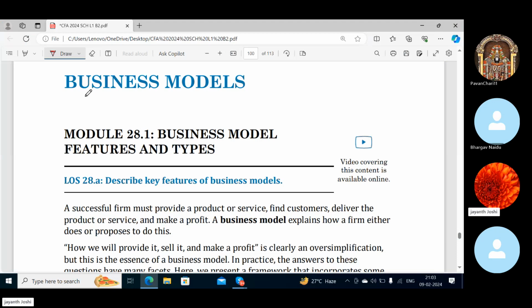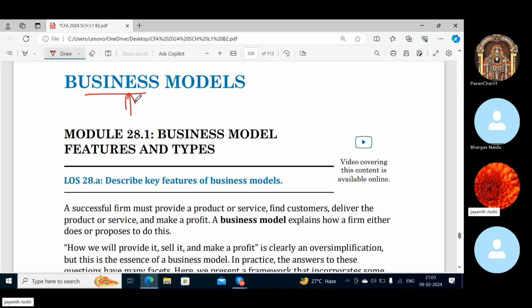So business is being busy in some activity, or keeping ourselves engrossed in some activity with some motive. The motive of course is earning profits. Here, the only motive with which we engross ourselves in some activity is relevant only if profit making is the objective from the CFA curriculum's perspective.